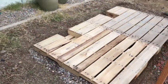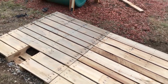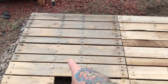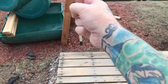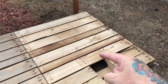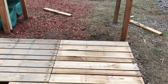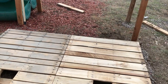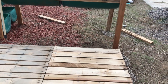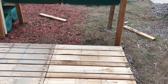I leveled and set two of the pallets from the IBCs right here. I'm going to put the first fish tank on this pallet because this is the one I'm going to be plumbing out the sides to the filters. When I add the second fish tank - which might be sooner rather than later - especially if I cut the tops off, I'd have two 200-gallon fish tanks. I'll have to do some calculations to figure out if that will be enough for this backyard.